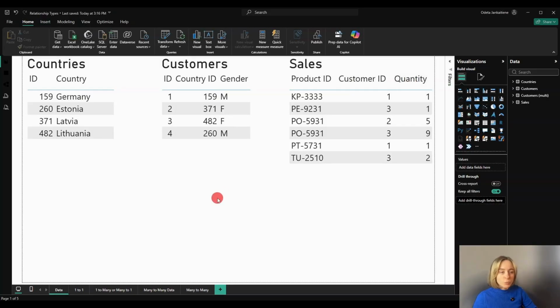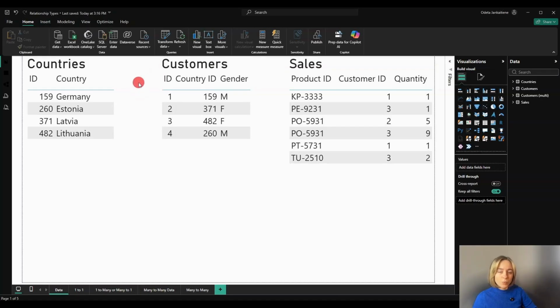So as I said, we need the same column. So you could guess that we can connect countries with customers by using ID and country ID, and also customers with sales because we have customer ID here and customer ID in the sales table.